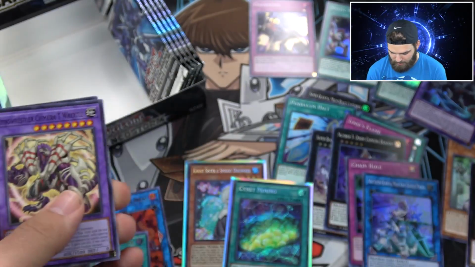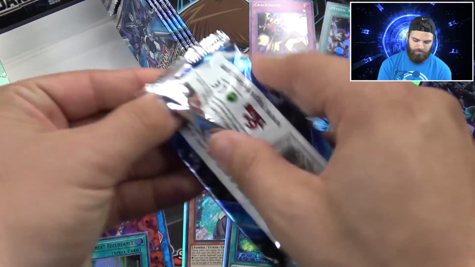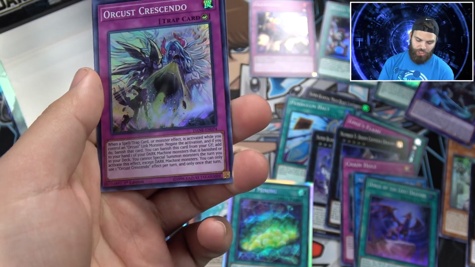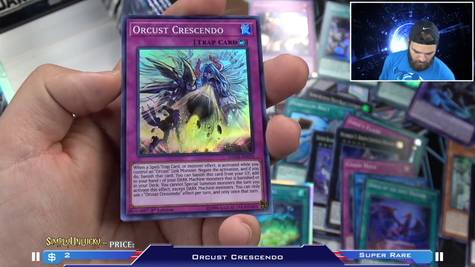Dirge the Lost Dragon. Dino Wrestlers. And it looks like we've seen all the commons at this point. Maybe just missing a couple. Orcus Crescendo. Nice. Crescendo. I'm always going to say these musical cards wrong.